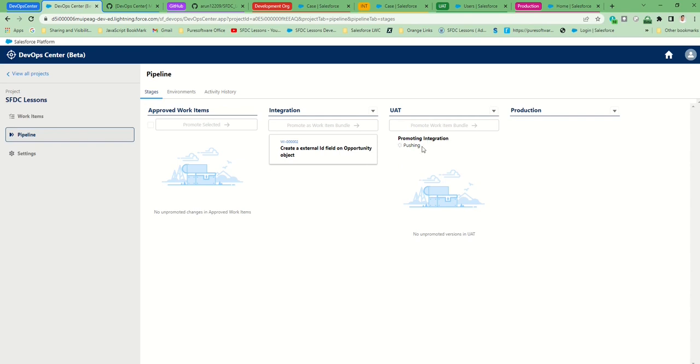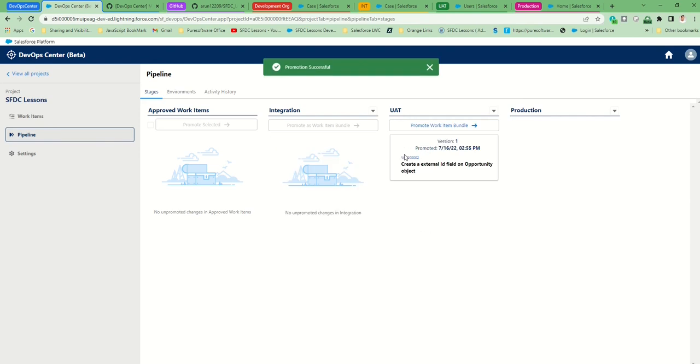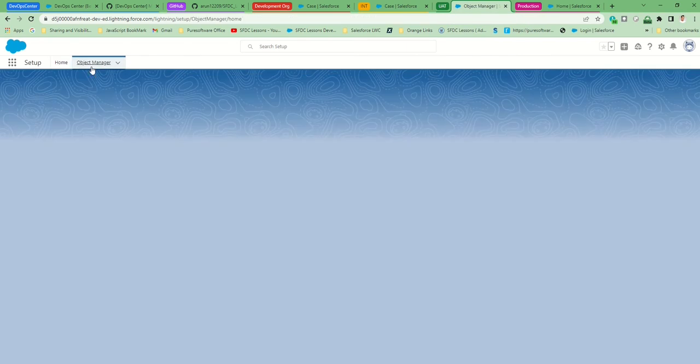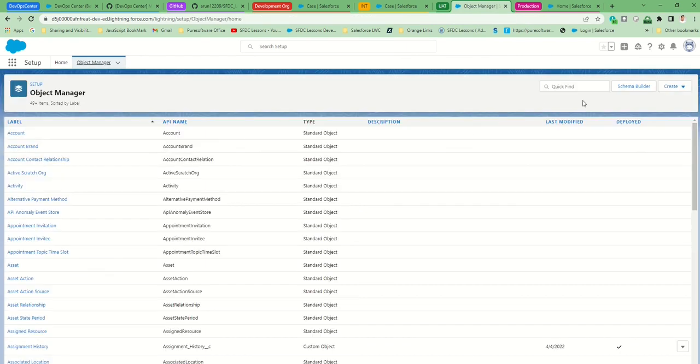It will deploy in your UAT. Okay, you can see here the promotion has been completed. So now I can check the field on the UAT instance also.